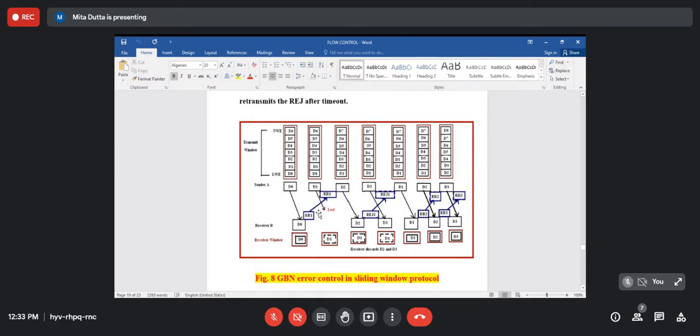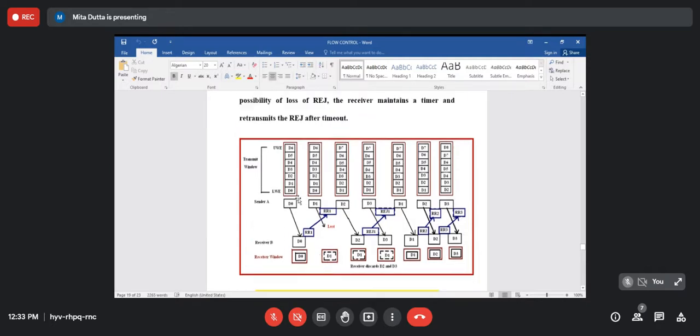From the figure, D1 is lost in transit, or it may be received by the receiver with an error. So it is not copied here, and this D1 frame is shown as a dotted line.